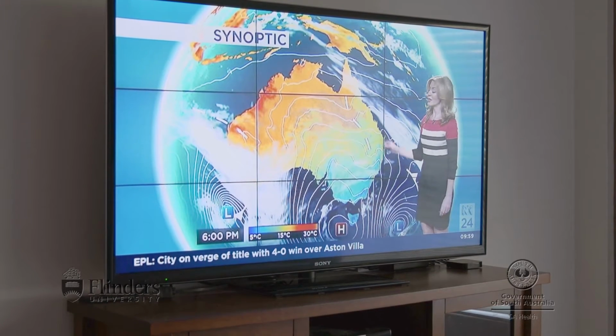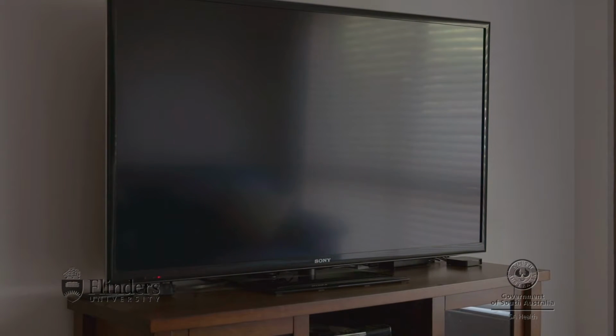Lighting and sound quality are important considerations when choosing where to physically set up the iPad. Try to eliminate as much background noise as possible by turning off the TV and radio, shutting doors and windows, and if necessary, asking family members to limit their nearby activity.